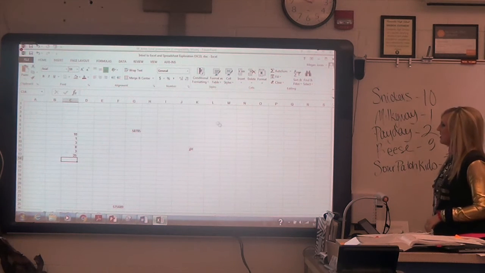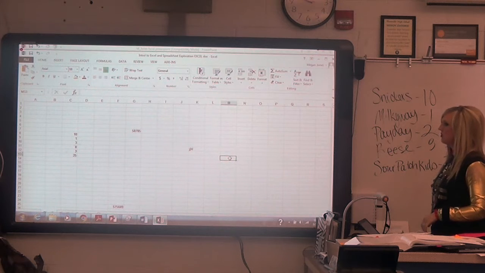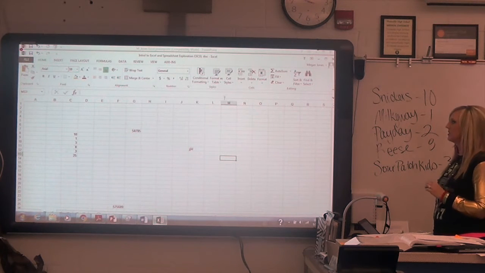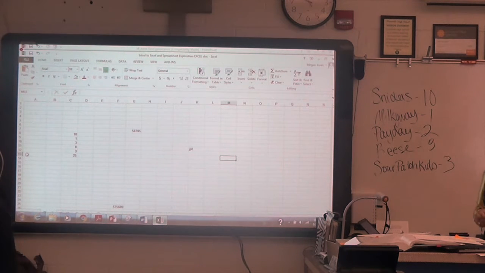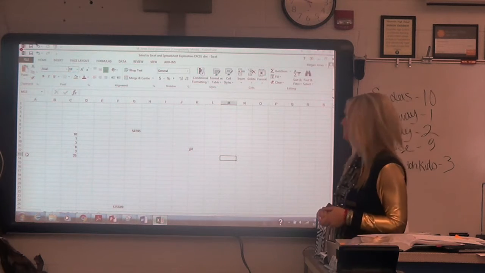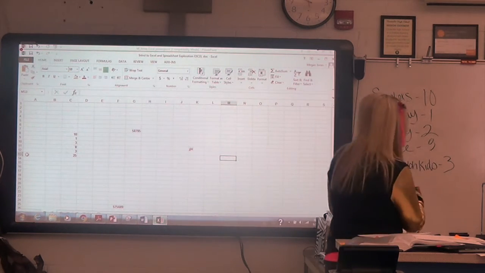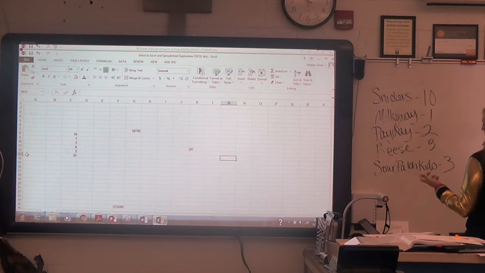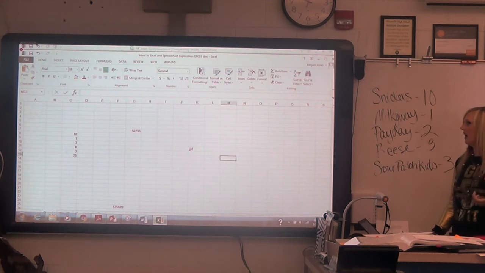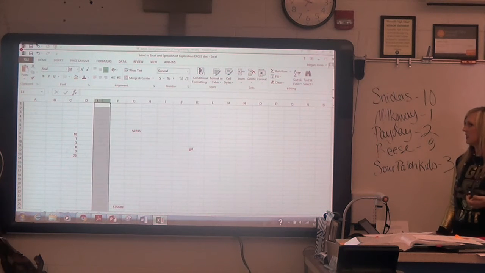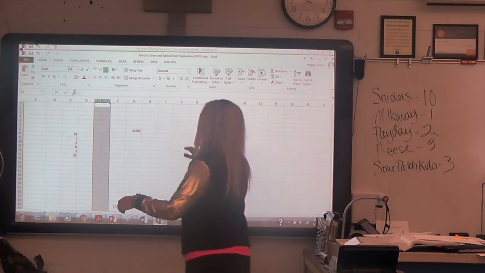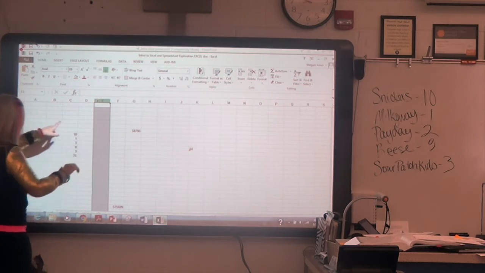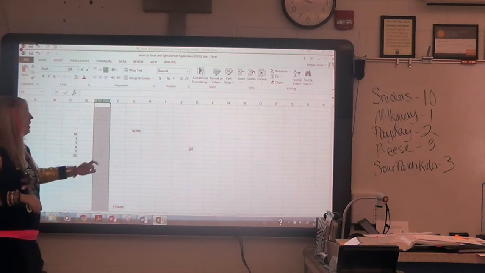Let me show you something else. If I click on this cell, and you want to see which one it is without having to calculate numbers and letters, notice it highlighted M for me. Notice it highlighted 13 for me. When you put those together, that makes the cell. I would say M13. If I say, go to E5, it's easier if you come up here and click your E. Notice it highlighted that column for me. Then I come over here on my E to 5, or E13, or whatever it is.